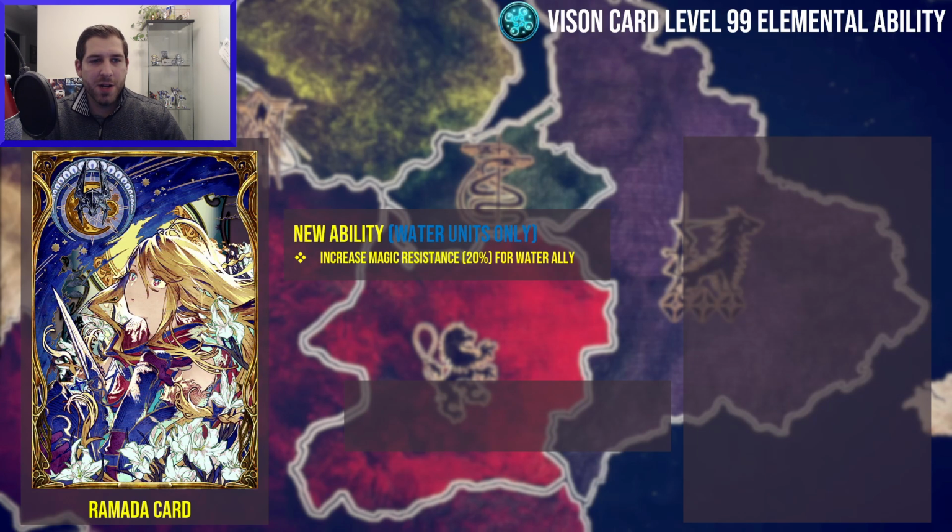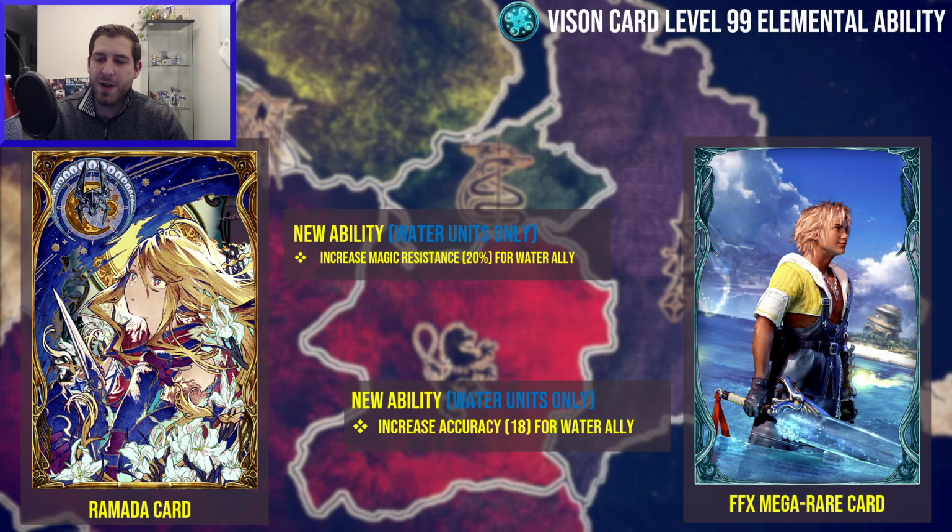Now we have the Ramada card that's coming out in around the 1 year mark, and that has some applications with pierce units, but it also is going to give you 20% magic resistance, which is really sick. And then the Mega Rare Final Fantasy X collab card, this one gives you accuracy for all water allies, so that's just a good thing to have on top of the water specific abilities that this card will give you.